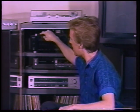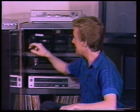Have you ever had this happen? You've spent weeks recording your new song. You spent hours tweaking the EQ until the song sounds incredible. Then you take it to a friend's house, pop it into his home stereo, and it sounds flat. Or the bass is way too boomy. Why does this happen? Well, usually it's because of the way you're monitoring the mix at home.